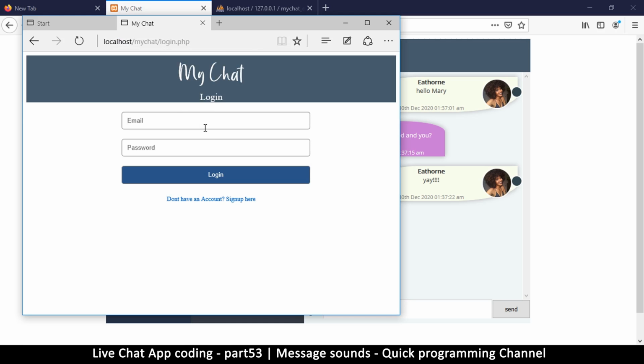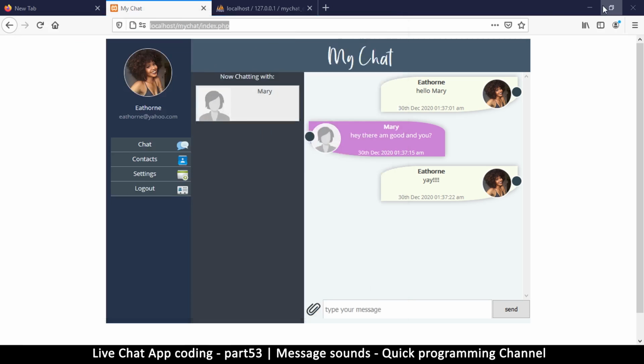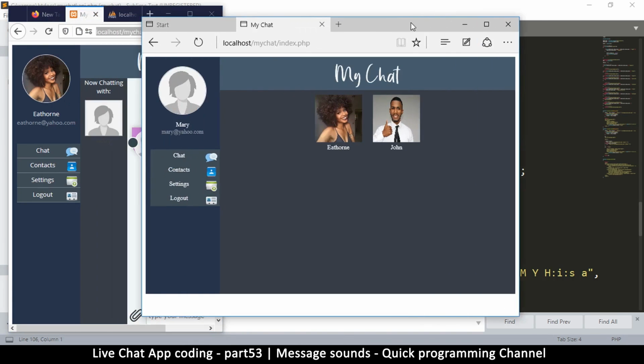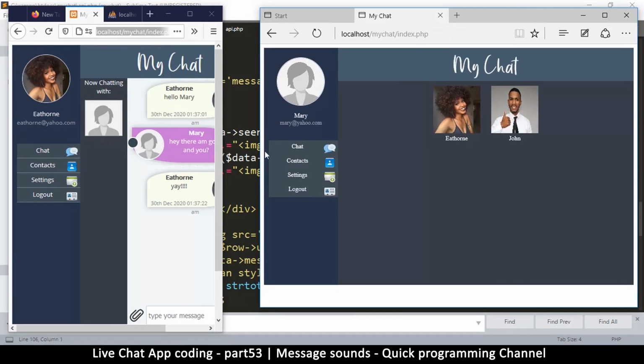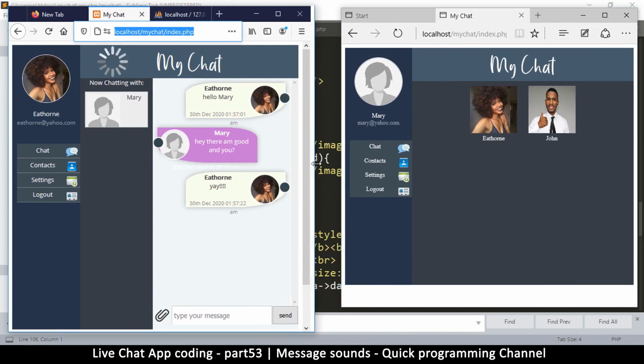So here I will log in as Mary at yahoo.com and password there. Great. So let me reduce this one, put it here so we can see both. Great. And that one there.